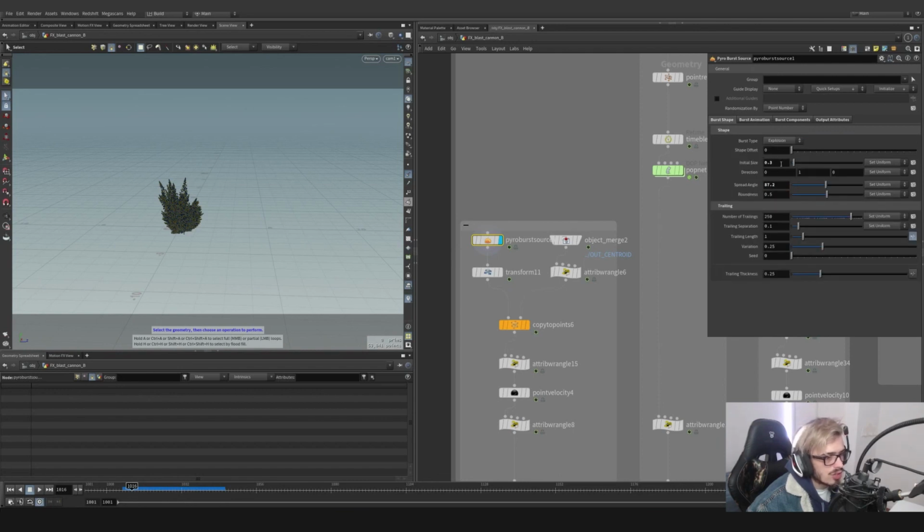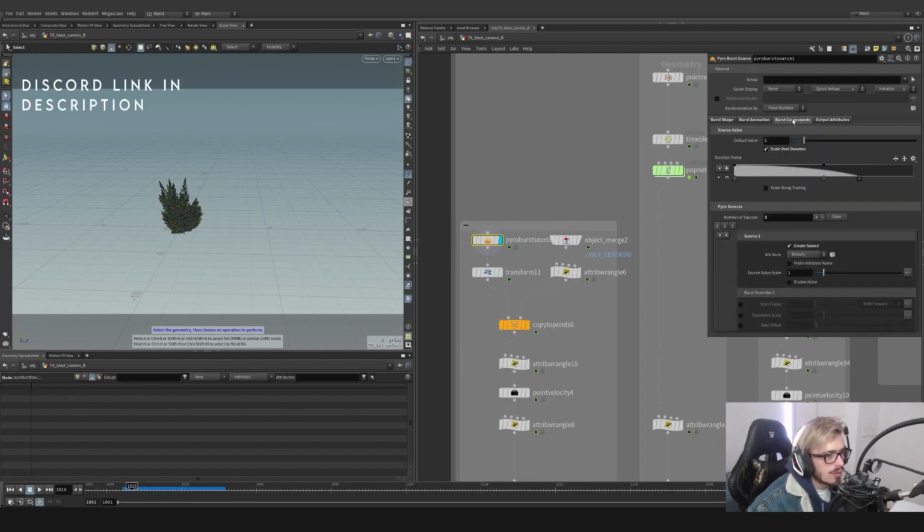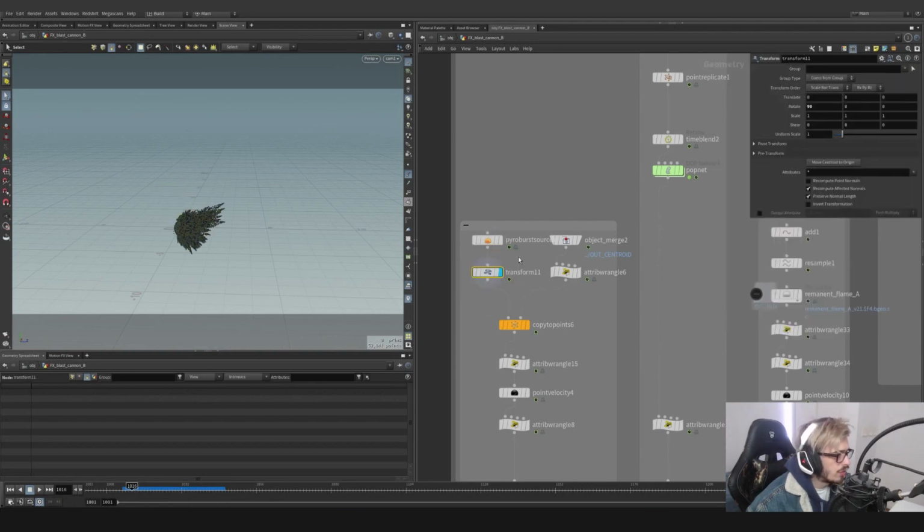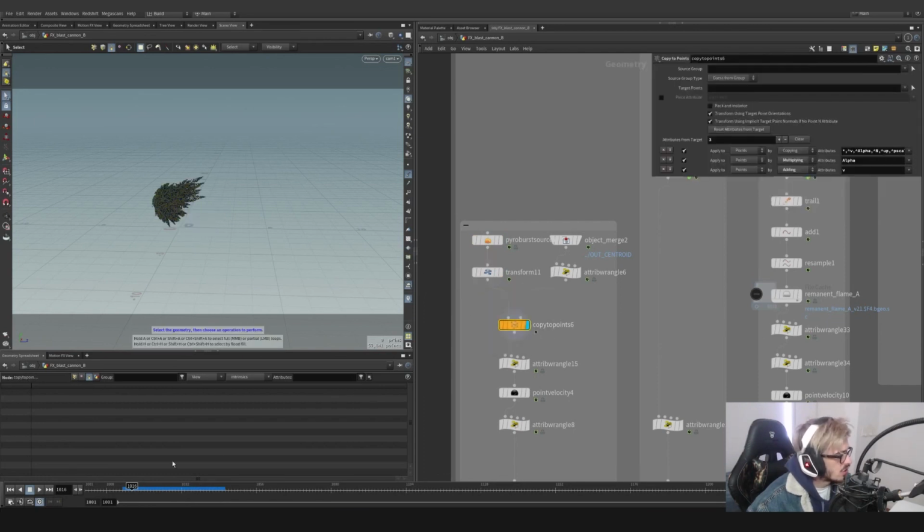I made a couple of changes on the initial side and the spread angle, and the burst components scale over duration, and basically I'm getting these sources: density, temperature, and burn. The output doesn't change at all, and I'm moving this pointing to the right. So when I copy to point, it basically matches the direction.